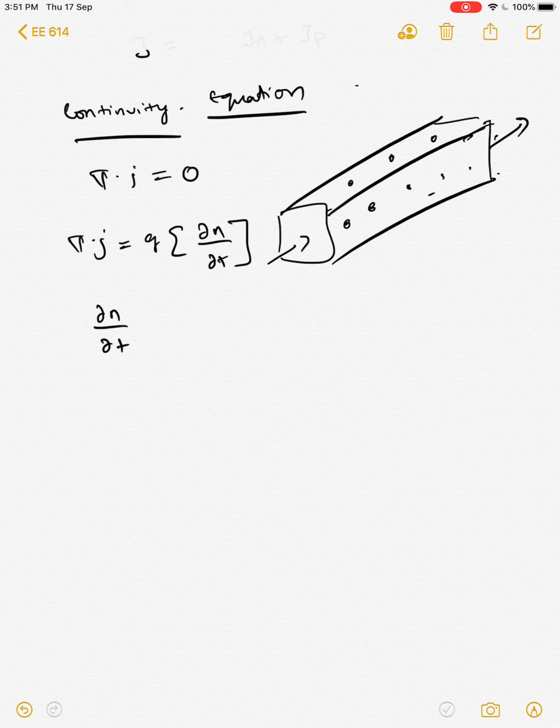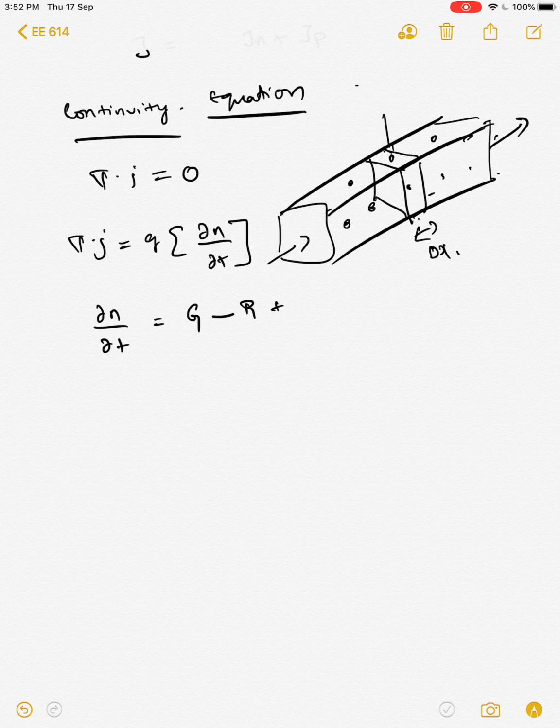You take this material and take some cross section of, say, del x. And then you calculate the change in the density of carriers in this volume. That is written by dou n by dou t, which is a function of time. It will increase if we have generation. By some means, I may inject carriers from the top or shine light and generate carriers. You can also have some recombination. We saw various means in which carriers can recombine. They recombine band to band by emitting light, or with the help of a trap. Either way, you can have generation and recombination, which act opposite to each other.